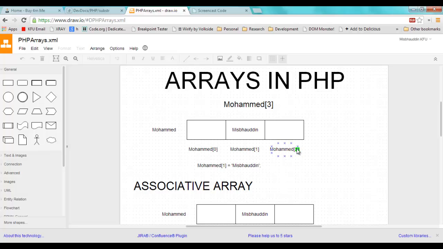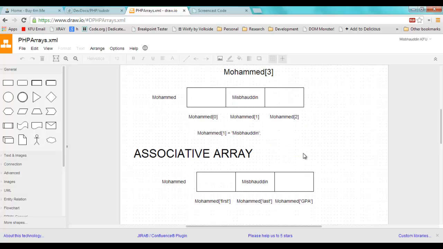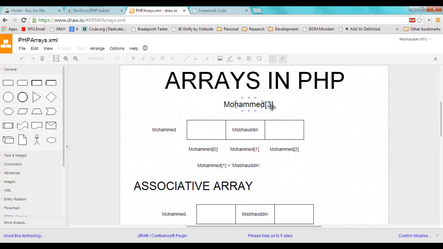But before we jump into that, let me just get a basic point out. Whenever you are looking at a single dimensional array, you just have these values, whereas the indexes are assigned by the system.